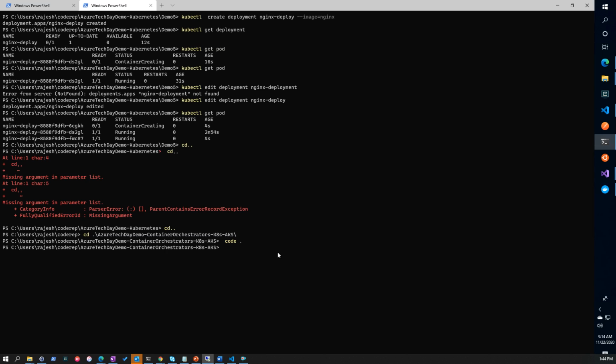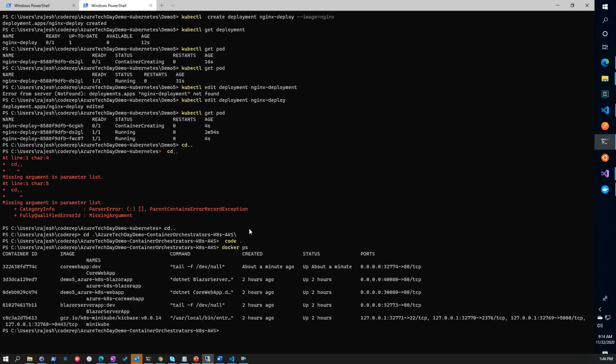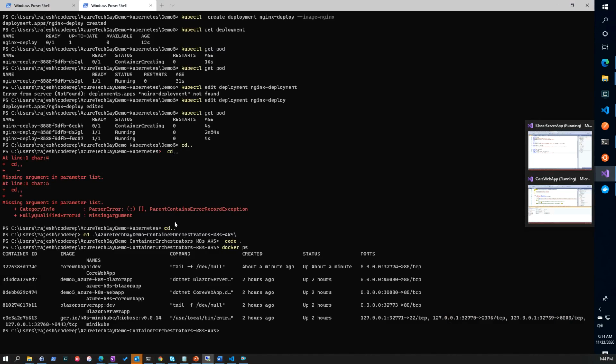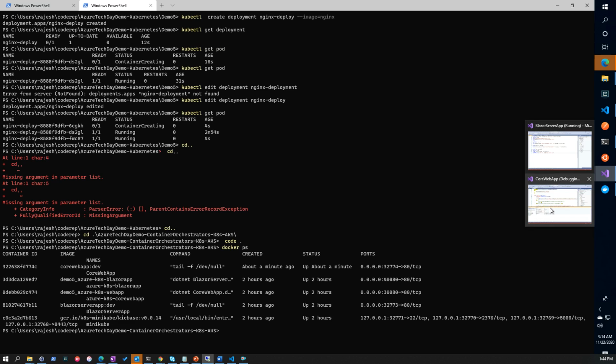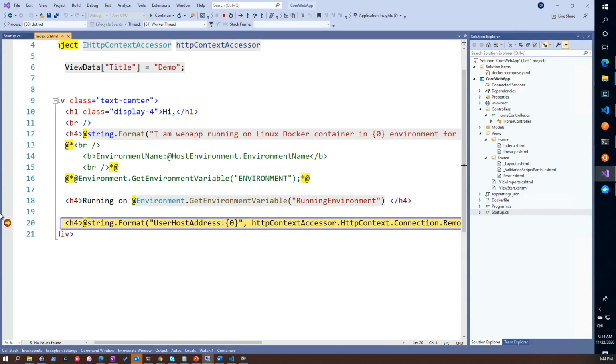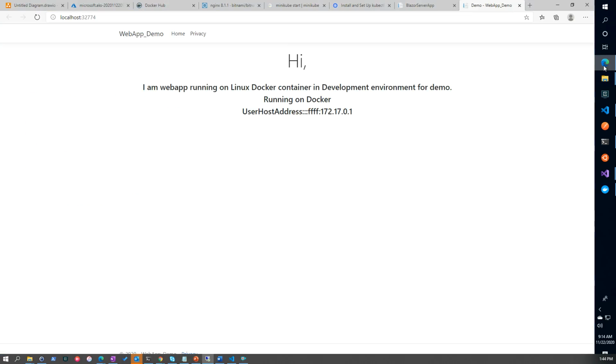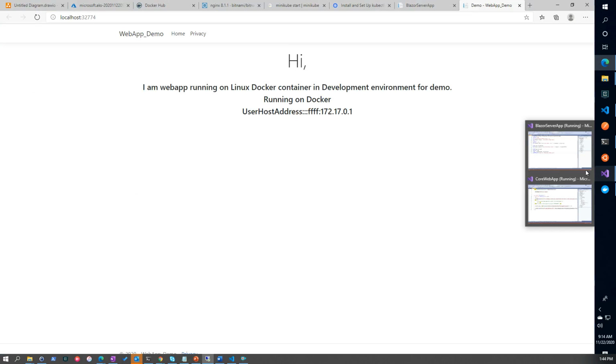If I see the containers in Docker, yes, this is one application. This is Core Web App, and this is Blazor Server App. These two instances are running locally.